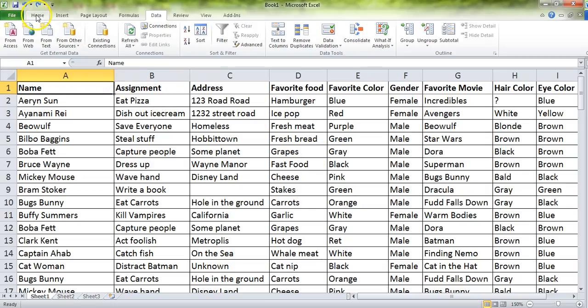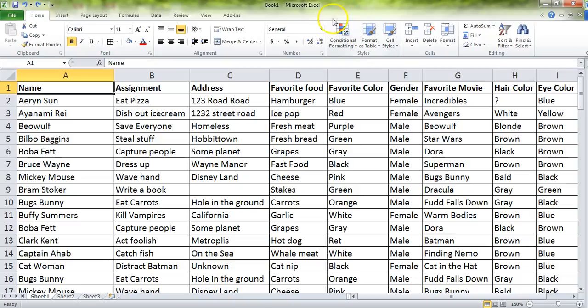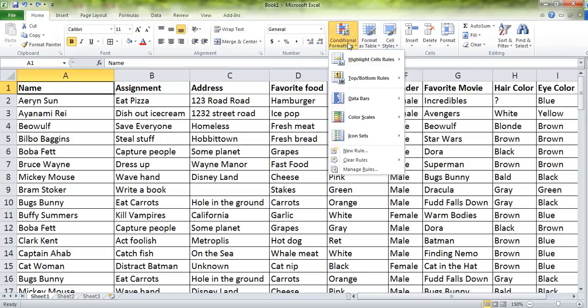Welcome to our lesson on Microsoft Excel: finding duplicates, hiding them, deleting them, doing whatever we can with duplicates. Also in the Home tab, we're going to talk about some other tools we have in conditional formatting. Conditional formatting is a tab that can help us do some really neat things.